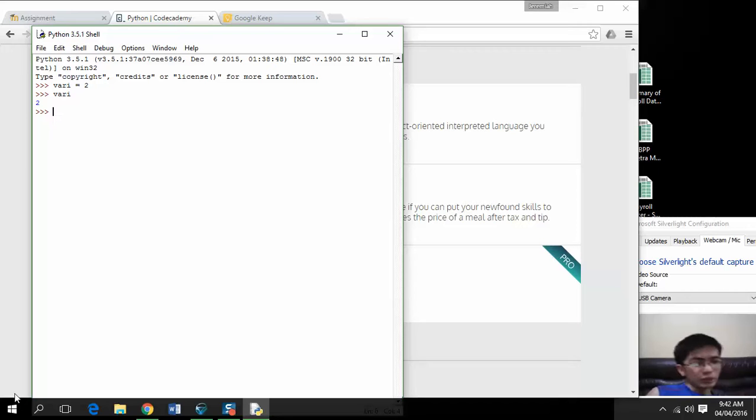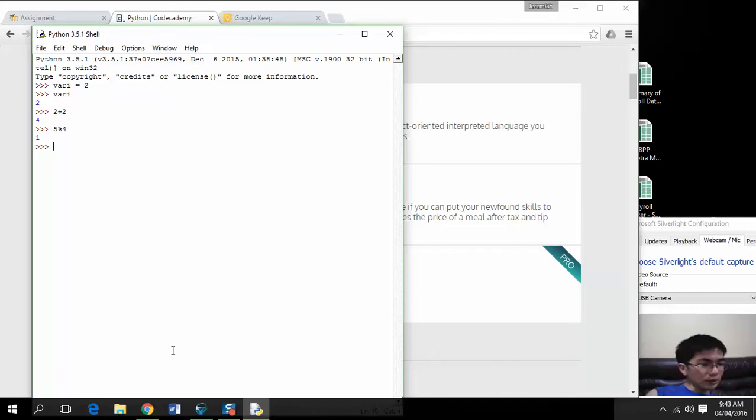So data types, there are different data types like integers, floats, and strings. Exponents, modulos, for example, addition, 2 plus 2 equals 4. 5 modulus 4 equals 1, and so on.